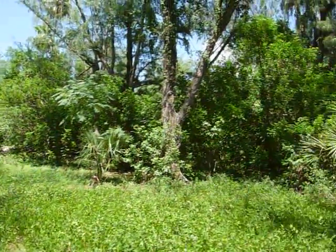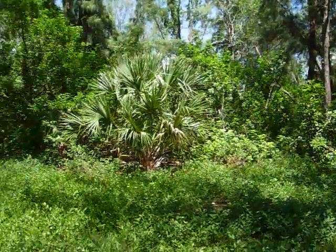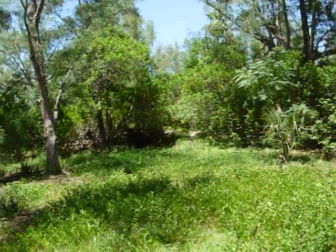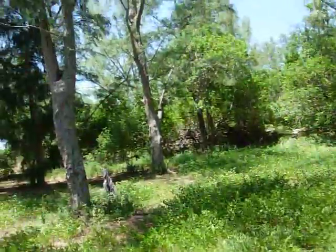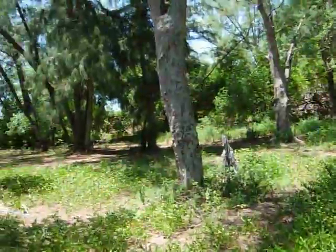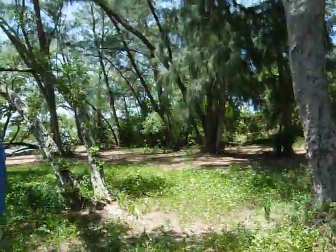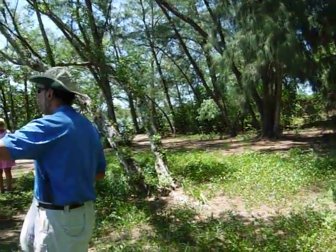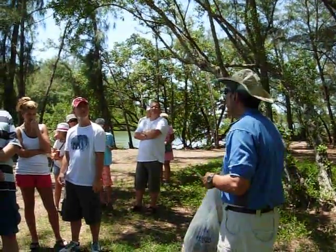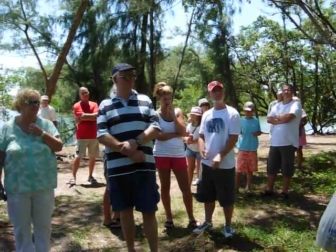Now, I have a piece of property in Bonita Springs on the water, which if anybody's interested, I'll be glad to talk to you about. And I have a huge sea grape tree. And one Christmas I looked up and there was a large limb of Brazilian peppers growing right out of the center of my tree. So I emailed my wife, who sits about 15 feet away from me, and she said, "Google it, you fool." So I Googled it, and the recommendation was to cut off the limb, drill about 5 or 6 holes in the end of the limb, and then pour Roundup in the holes, which I did. And it actually killed the Brazilian pepper, but it didn't kill my sea grape tree. So I was kind of happy about that.